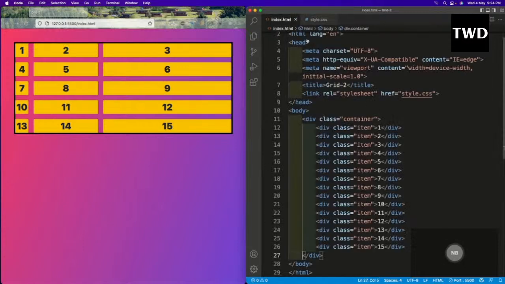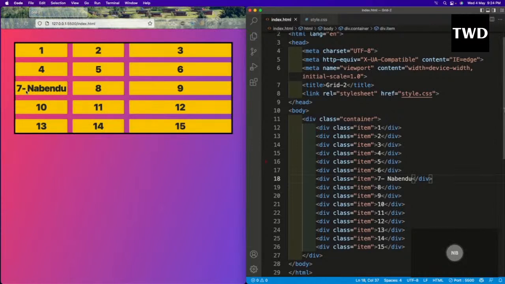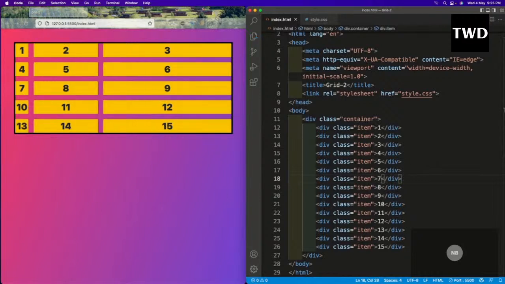And in this, what will happen, maybe in the 7th one, I will write my name, and spell my name correctly. So see, it is standing. And see one more thing, all of this column is standing with it, so it works like that.